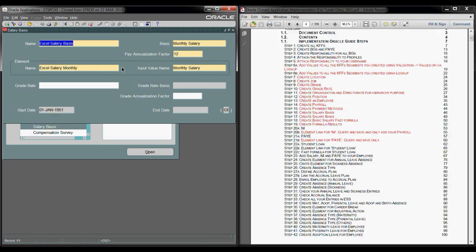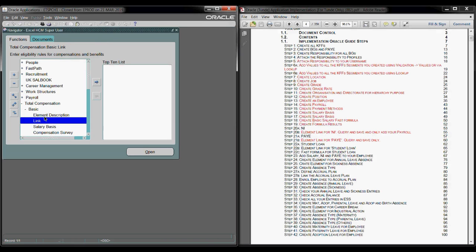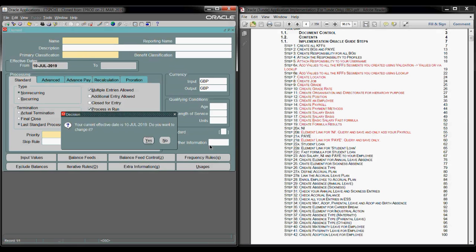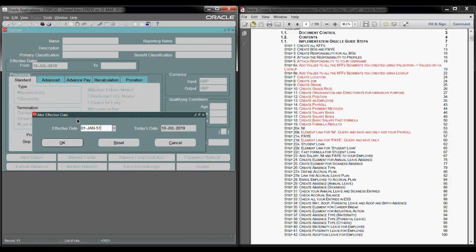This is the salary basis we created. We said everybody monthly, they're just going to get monthly salary. If we want, we can say annually, but we just want to say monthly. So this is what I did, and what we need to do today, very quickly, it won't take time, is we need to link it. Normally, because we're doing configuration, everything must always be 1951.